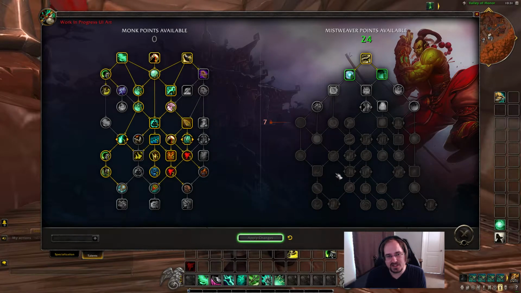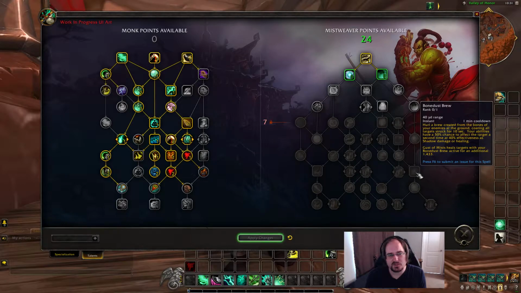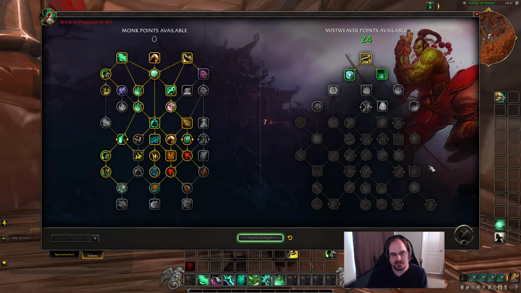I am still leaning towards the left-hand side just because I see the book and I know that this is probably going to be the more melee-focused side of things. But Bone Dust Brew is decently appealing too, because if you strike the targets and then you can hit them with your Blackout Kick, your Rising Sun Kick or something like that and potentially double up on it, that's really nice.